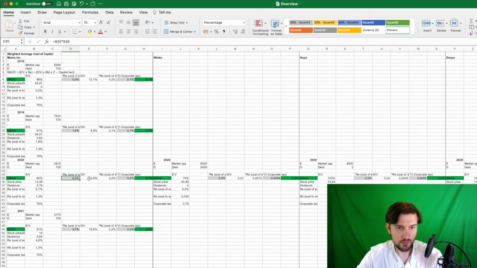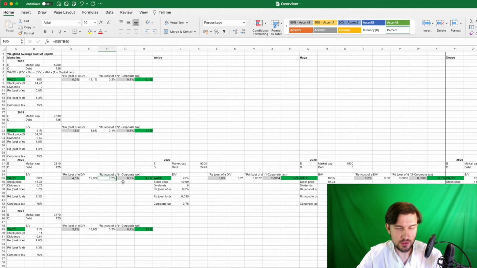Now we go to the next part. The next part is the 20% related to long-term debt. We know from the annual report that the percentage that needs to be paid on this debt is 1.25%. You can find it in the annual report. And if you multiply this 1.25% by 20% of long-term debt, you get 0.25% cost on long-term debt.